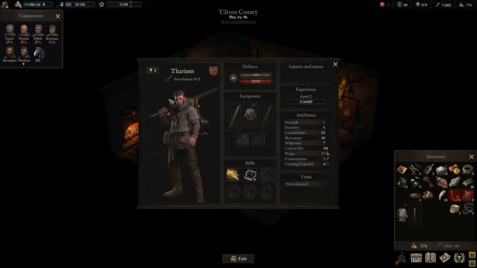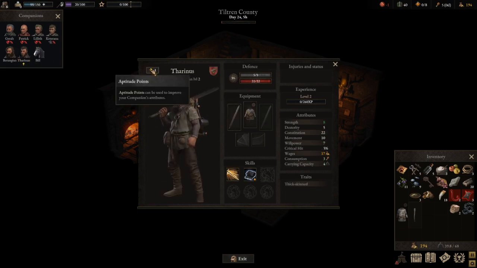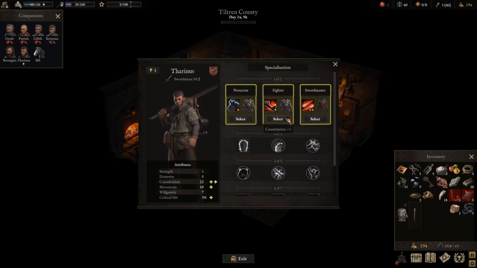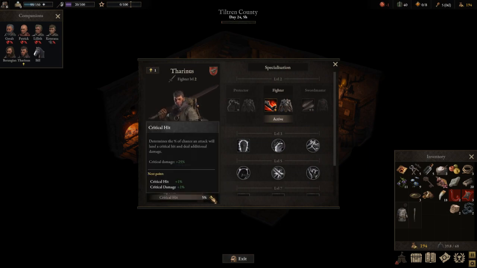To be blacksmith. Oh, and yeah, angler, yeah. So many choices. Okay. Oh, and he can already specialize. And oh, deals 9 damage to all units in the area. Protection. We'll go for a destabilizing strike. I like that. So his constitution is already up.